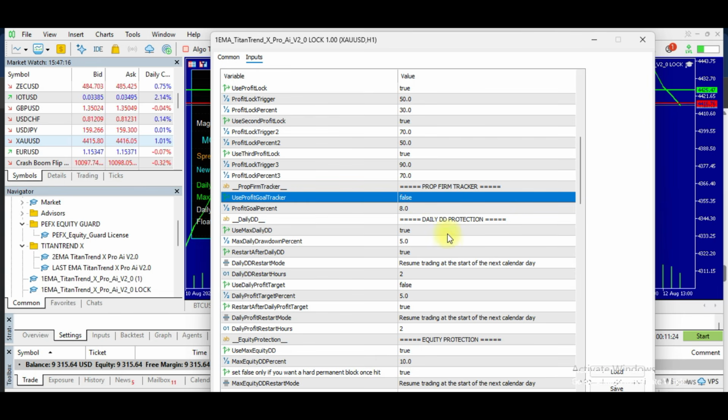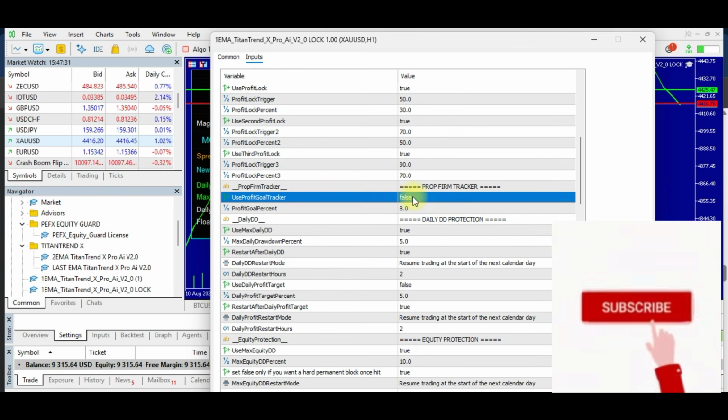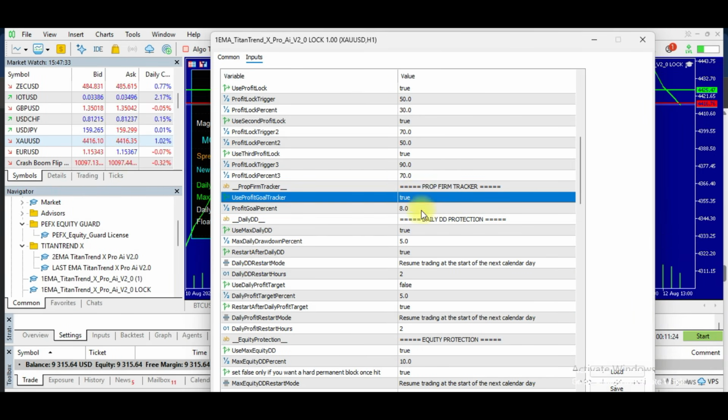You understand? So now equity DD, this is another feature I put in. Before, in the first version of this EA. Now this new version that I just finished, look at the other thing that I added. Let's say you put on your daily DD protection. So use daily DD. Now max DD percent, maybe 5%, and now this is the feature I just put on this EA. Let me just explain.